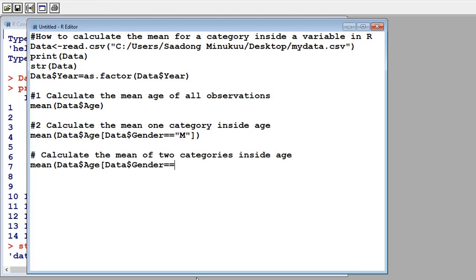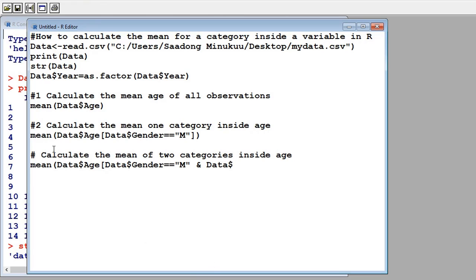We use the double equal sign, and then we specify "male", since we want men. Okay, so men once again. And it's not just this category, but we want men who were tested positive. So the AND, you use this sign, &.